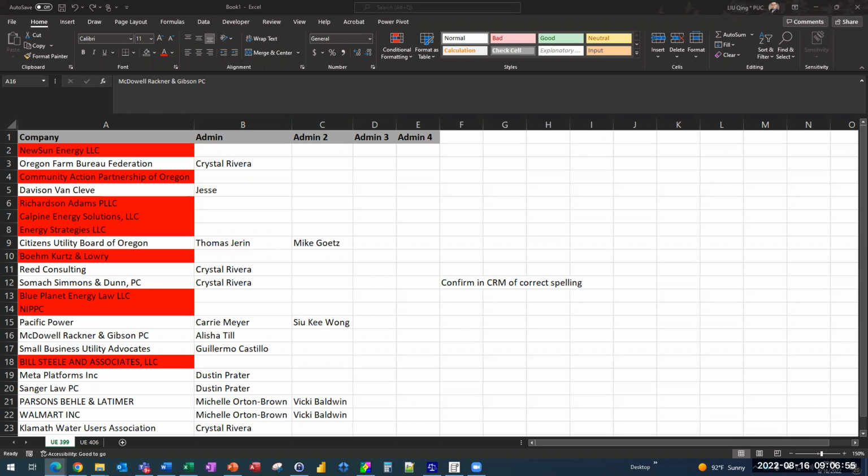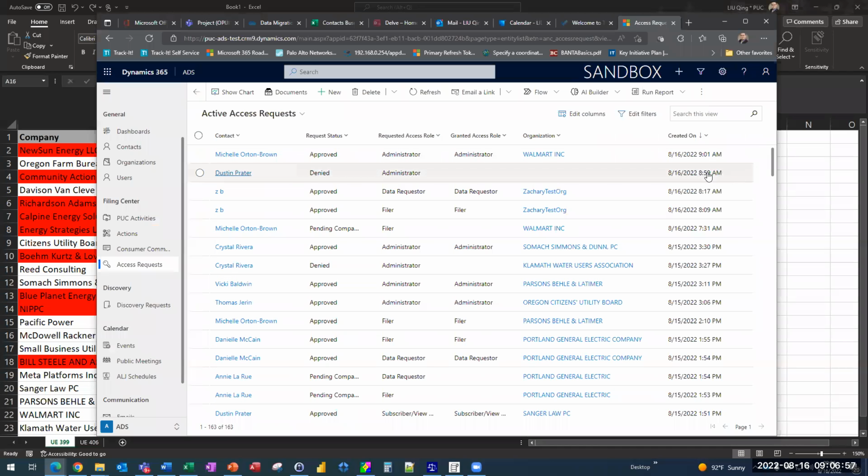Just because I have limited screen space, I'm going to move my backend information over here. This is all the requests that we see at the PUC. Looks like Dustin made a request, but there wasn't an organization selected, which is very weird because we do require an organization name when you're making a request.